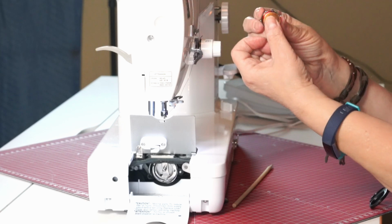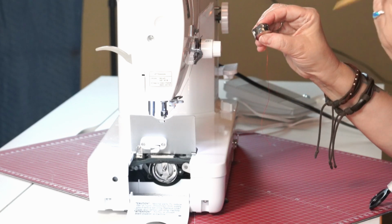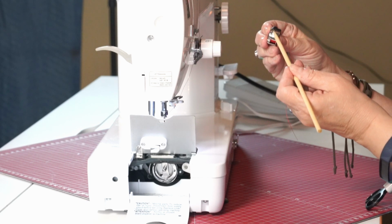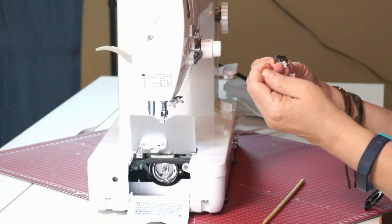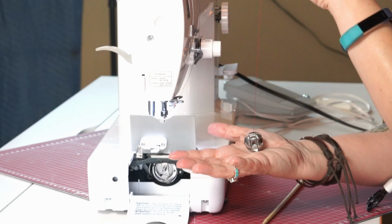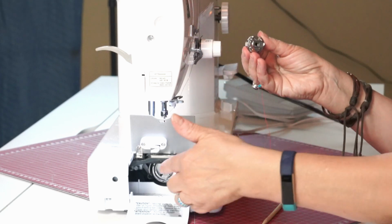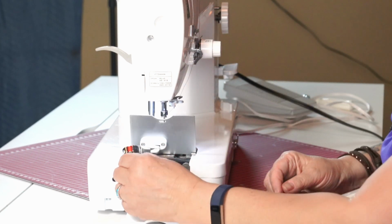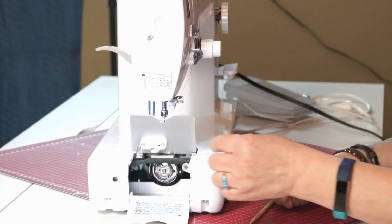You want to put your bobbin in the casing. And there's a slit right in here. You're going to catch the slit in there, and then you're going to pull the thread over till it comes out that opening. Through the slit and pull it through. Okay. Thread should be loose. I should not be able to pick my bobbin up. To put the bobbin back into the casing, you want to open the little lever. I tilt my bobbin upward so I don't drop it. Put it over the hole, make sure it's snug, then it's not going to move.